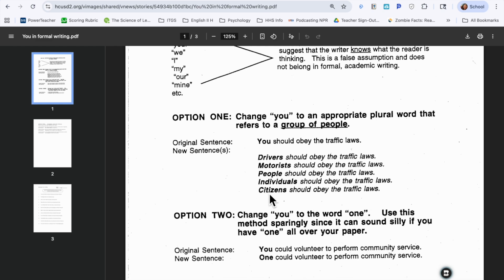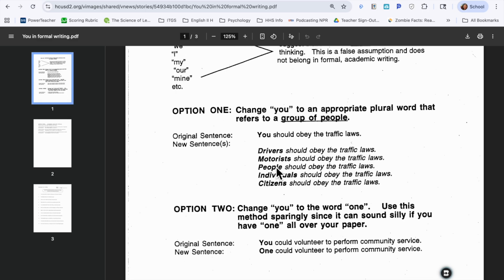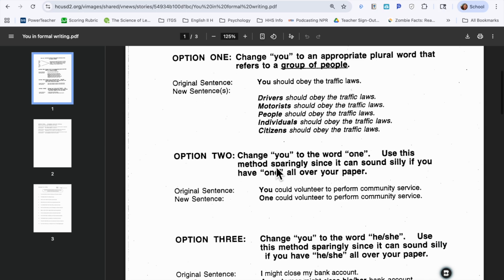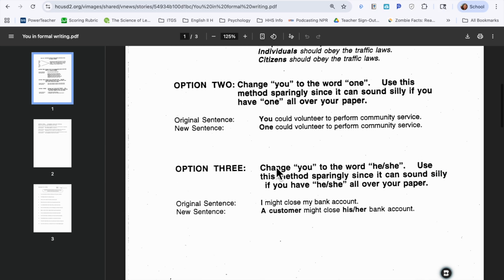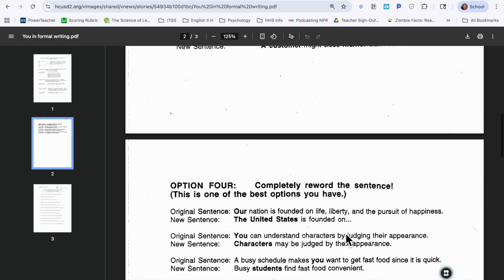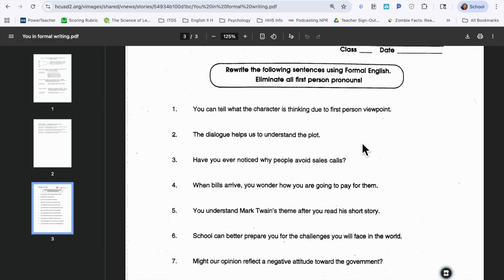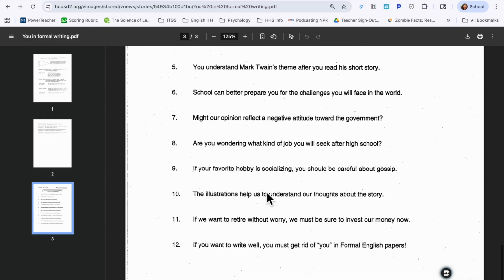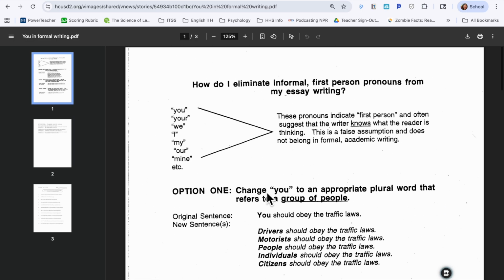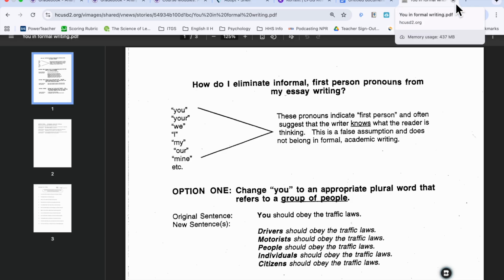And notice how they've defined the pronoun here. Because if you say you in your paper, you're just talking to me, and you want your paper to reach a broader audience than that. So you want to make sure that you change those. This exercise that you have to do will allow you to show that you know how to make corrections in that. So that's what you'll be completing there.